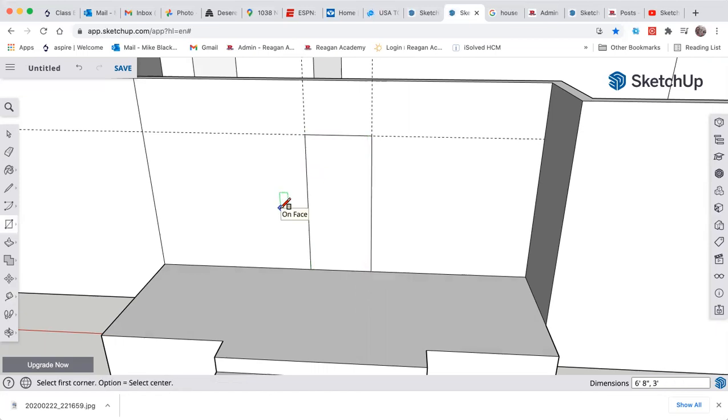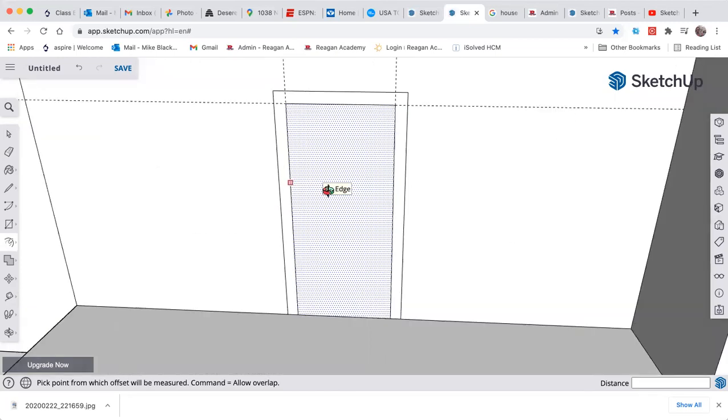Next thing I need is doors have trim around them, or a door frame. So an easy way to do that would be to use your offset tool again. So you're going to hit F and pull out from there. And trim can be anywhere from 2 to 7 inches. So I'm going to make mine 4 inches. So I'll just type in 4 and hit enter after I've done the offset tool. So now I have my basic layout for my door.